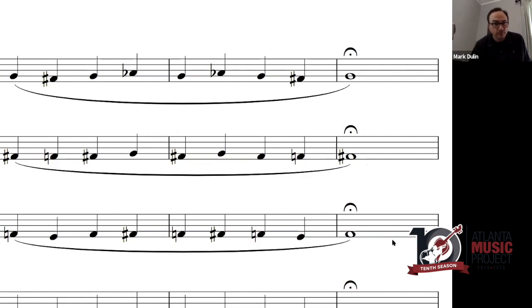And so on. This way, each time my approach is going to be as if I'm playing the first note and I'm just moving the vowels on top of it.